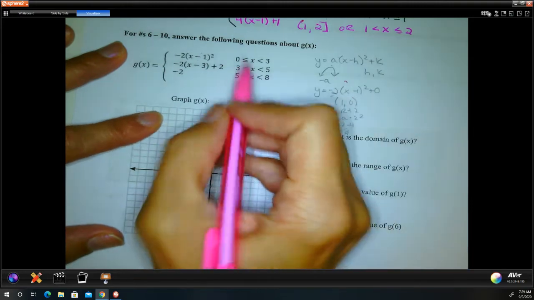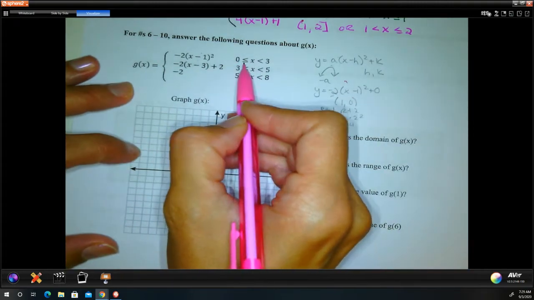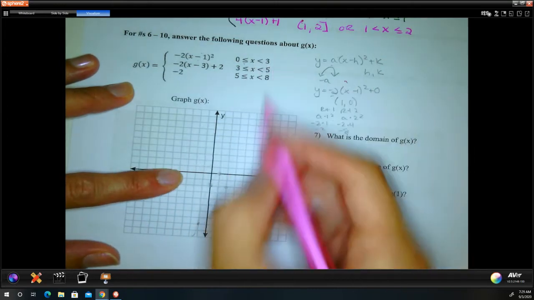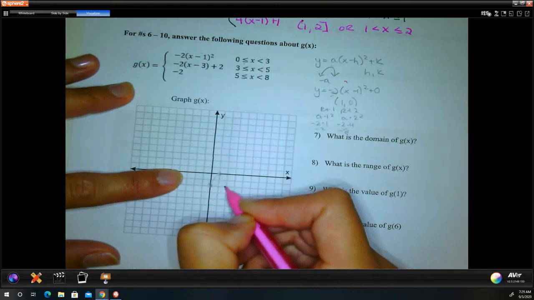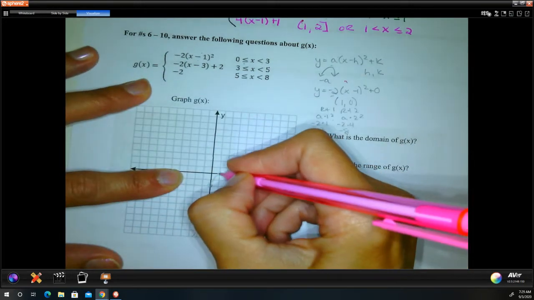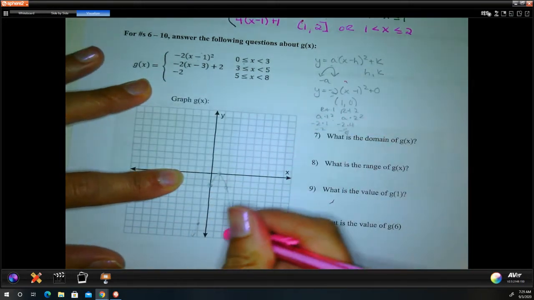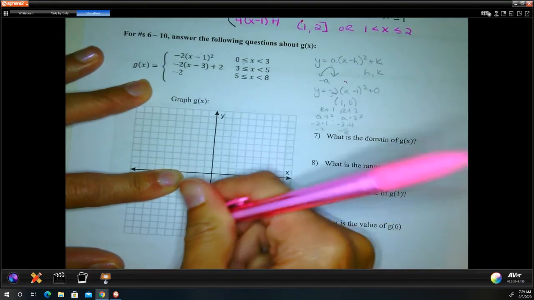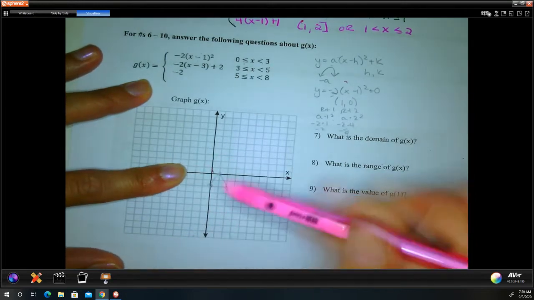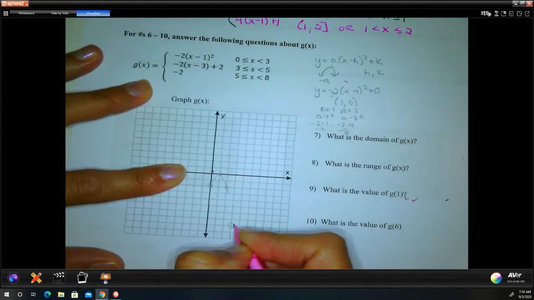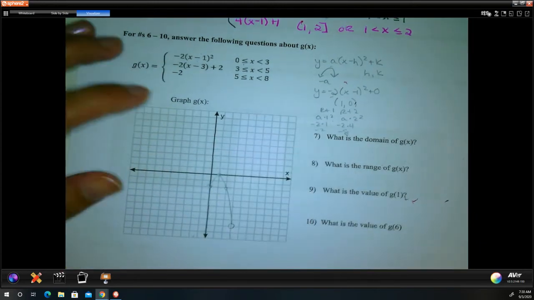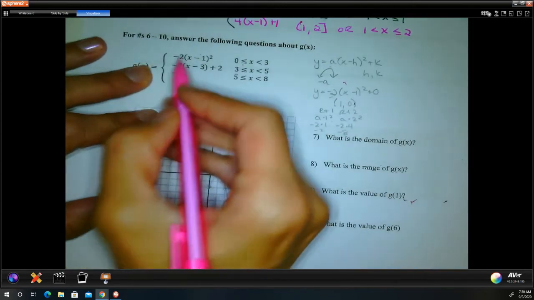But this one says I want this value from 0, and include 0, so at 0, I'm going to put a solid point, all the way up to 3. So here's x is 1, x is 2, x is 3, and at 3, you actually need an open circle. So I'm going to erase everything that doesn't fit. At 3, I'm going to put an open circle there because it is not "or equal to" there. So there's that.